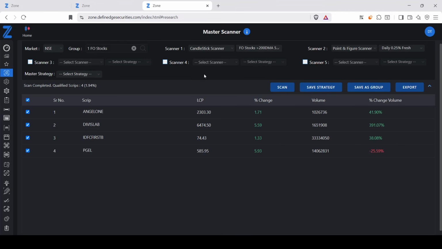All three scanners, all three different time frames, with all three box sizes and reversal sizes, different each time, I had to select all these conditions each and every time, every day. So this repetitive burden has been cut down. I just have to come to master scanner, select my strategy and press scan.